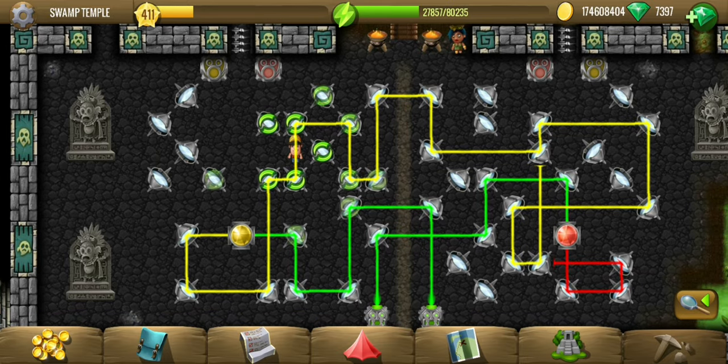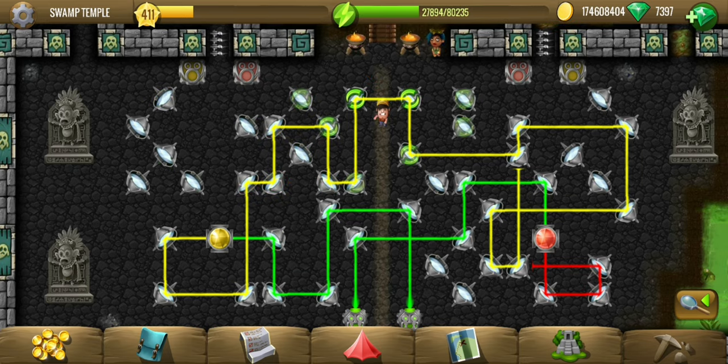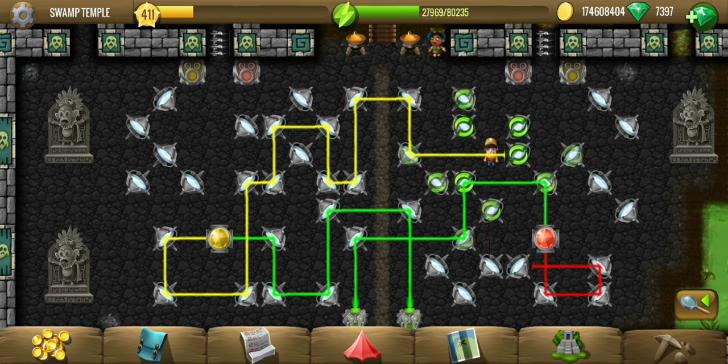Okay, almost there. Where did it get stuck? Okay, again this mirror. This one has to be used from the bottom side. I used it for light coming from the left side. This will not work. So what could possibly work? Okay, this is harder than I thought.